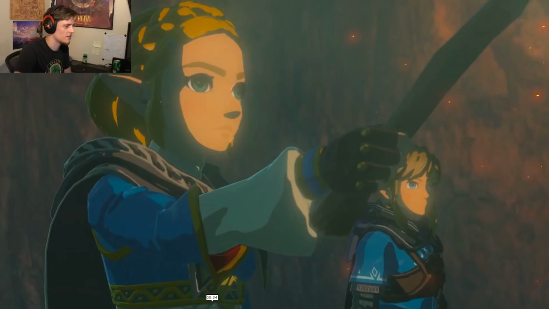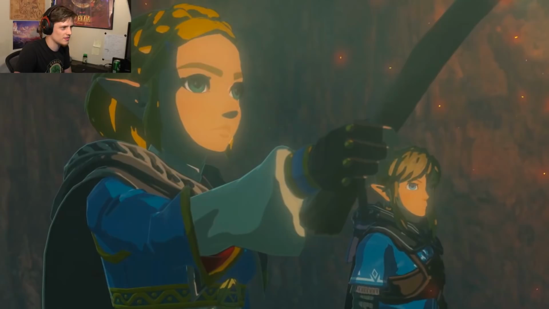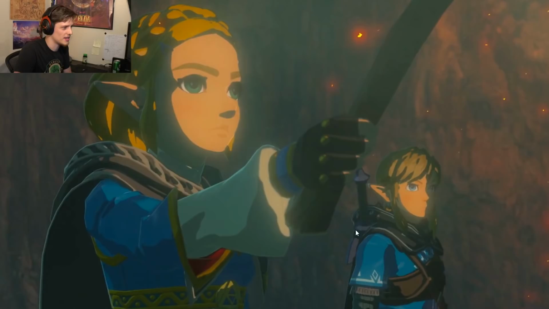It looks like Link's wearing a new strap thing. Yeah. He has the Master Sword. You can see that. So I feel like this is definitely taking place... I mean, I know it's a sequel, but it's not a sequel prequel. This is almost definitely taking place after Breath of the Wild.